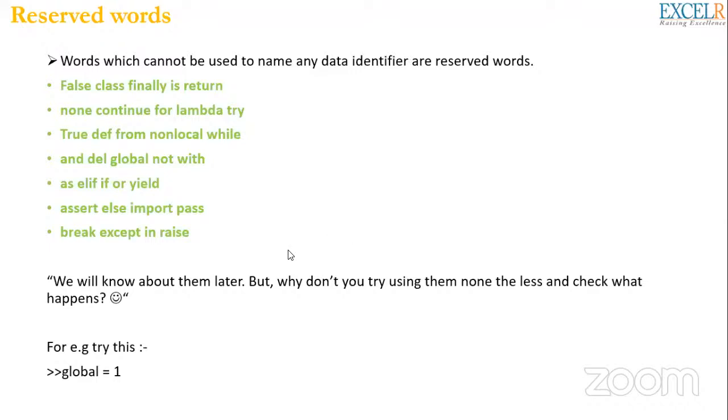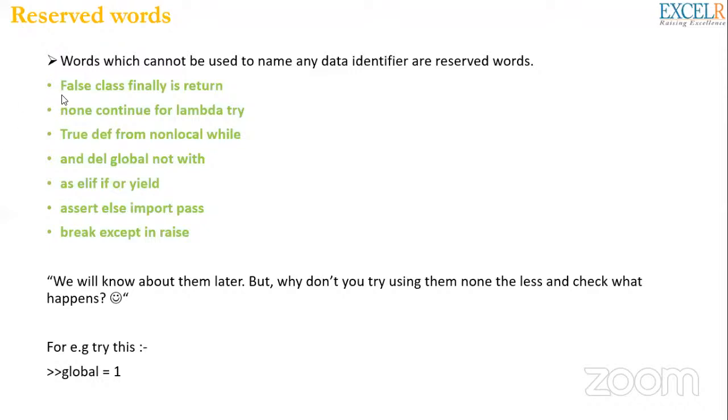That's correct. In olden days, I have heard that in North Korea, there are certain names which people can't name their child with, especially names like King and Kim. You can't name your child that. Why? Is it reserved names? Similarly, there are a few words in Python which you can't use while naming your identifiers. You will get an error.